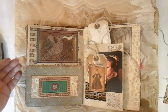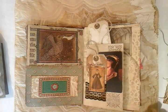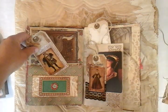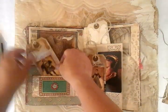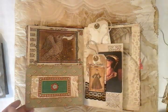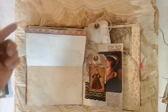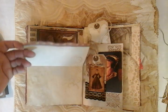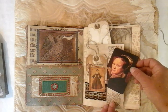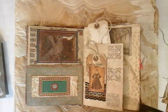Here we have another piece of medieval painting. We have a Tudor Rose playing card which works as a tuck, so you can put something inside. It can then be folded up to reveal another panel for writing. And this is another piece of coffee stained stationery. Here we have this lovely playing card that's behind this tag, which is actually glued on to this page, and it's got a little piece of stamping.